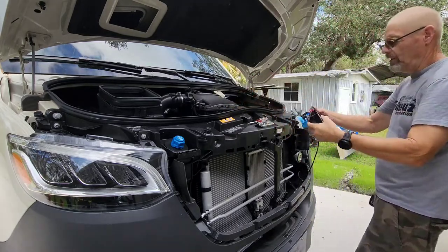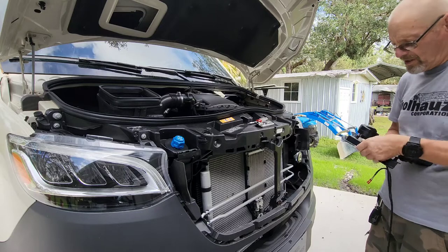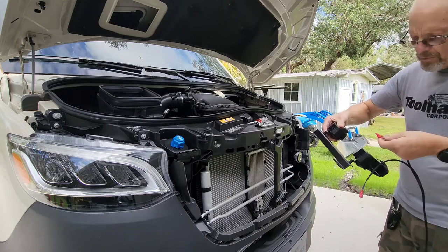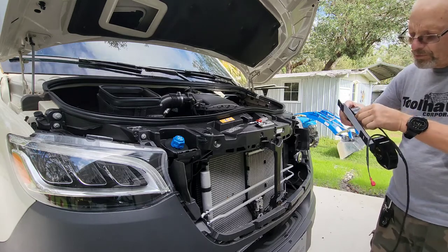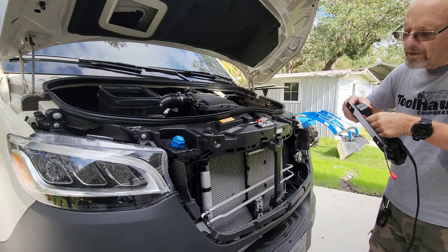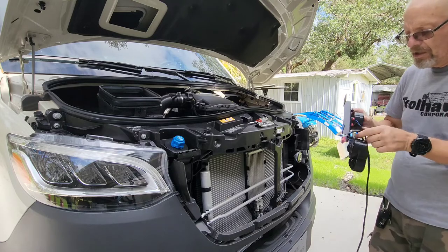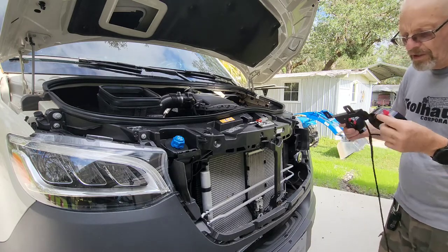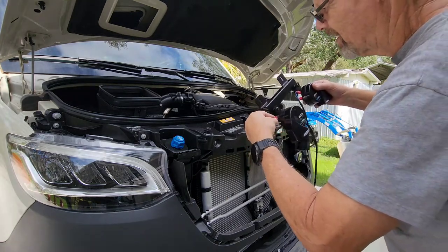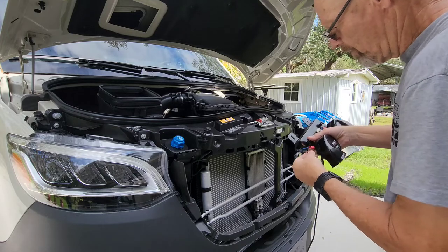So if it's going to be this way, we want to do the short ones over here. I don't believe it makes a difference which color goes up, but what we're going to do is blue on the top, and brown on the bottom, and we're going to keep the same sequence over here on the second one. Blue on the top, and brown on the bottom.